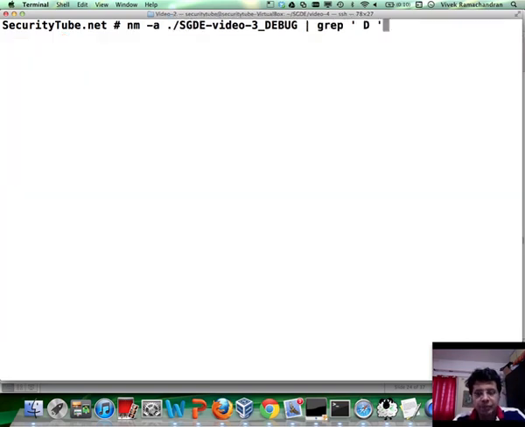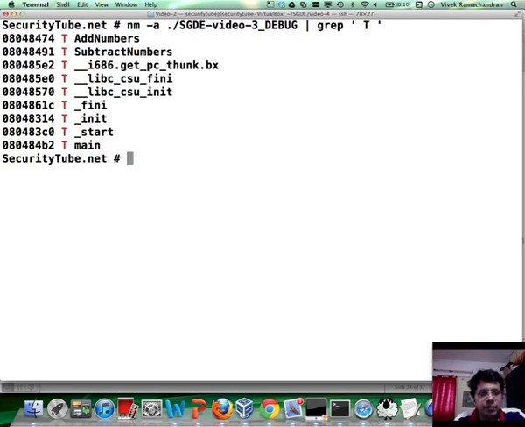Now similarly, you can go ahead and list all the symbols in the text section, which you can see is add numbers, subtract numbers. You have main, three things which we can immediately recognize. And you could probably play around with all of these symbols, look at the ones which are of interest to you. Now, why is this interesting or important? Well, a lot of times when you're analyzing an executable, even before starting off, you probably want to get a very quick idea of what's there in it.